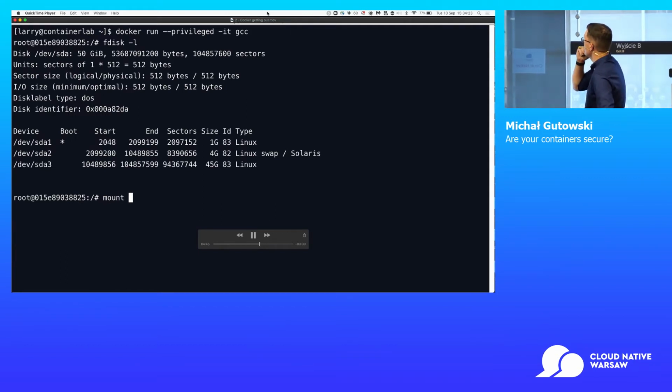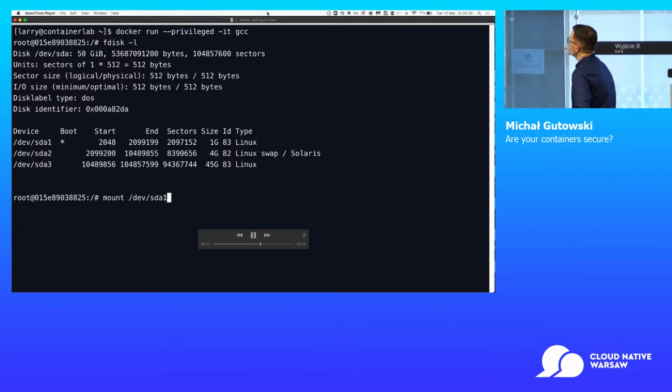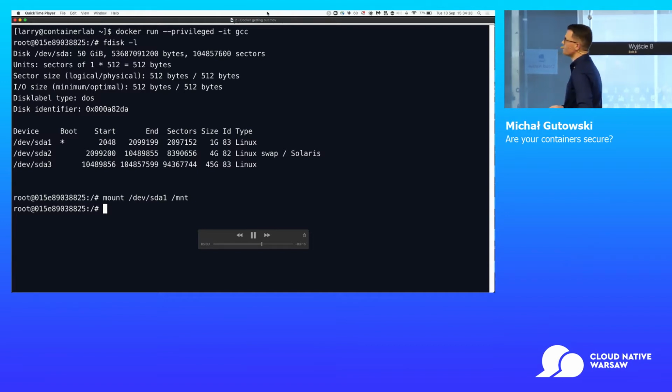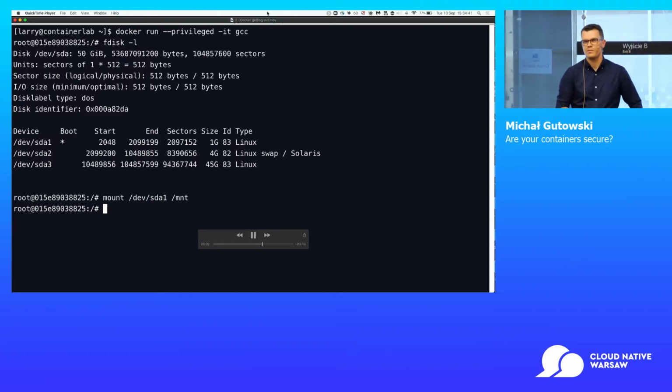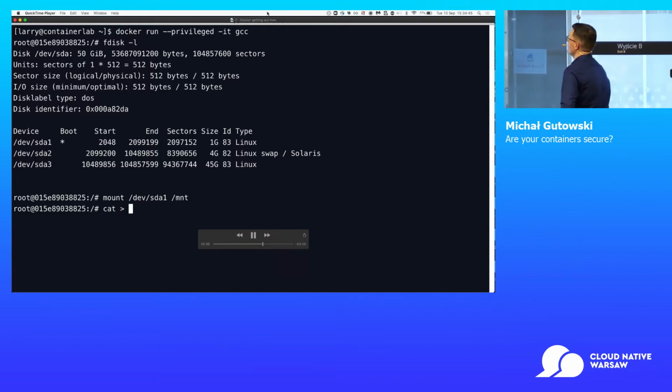So let's do it again. Let's mount this device, this hard drive, again. Let's go to the location and create another file, but this time it will be a file in C with a little bit of code in it, right?